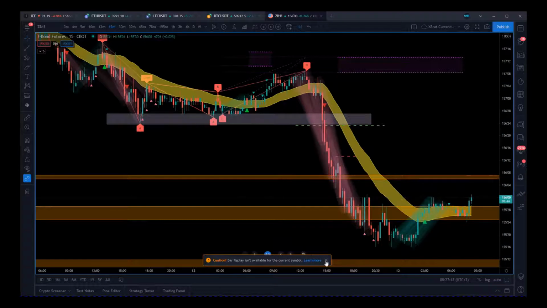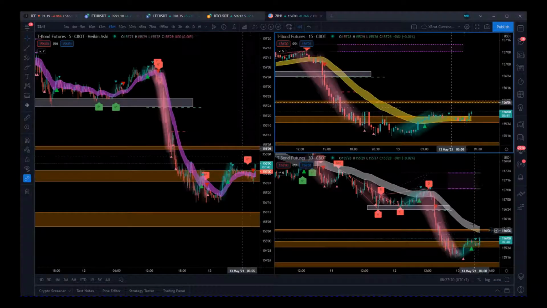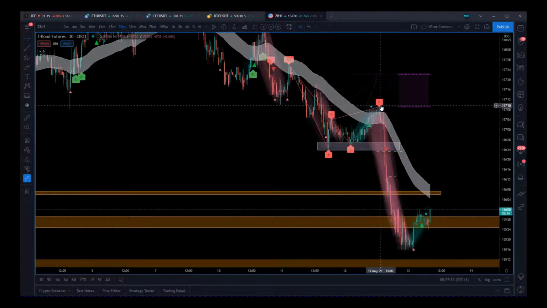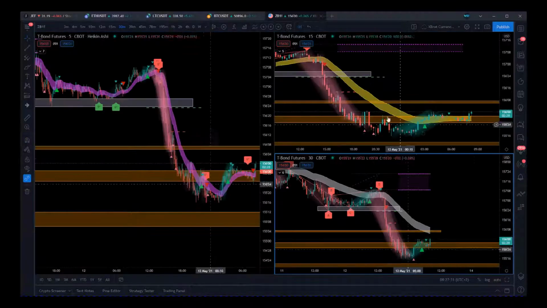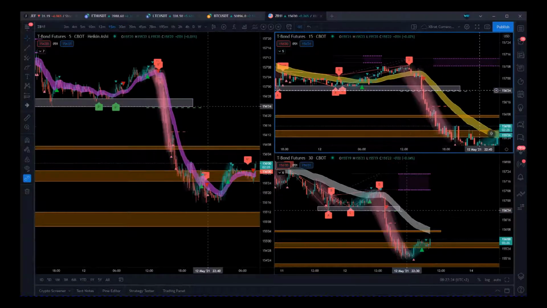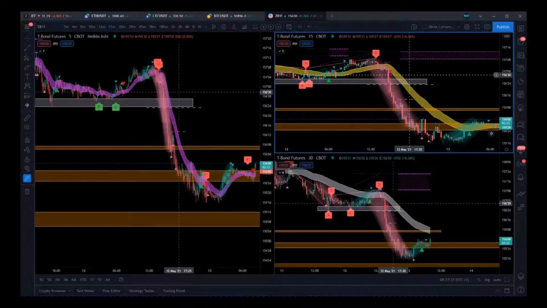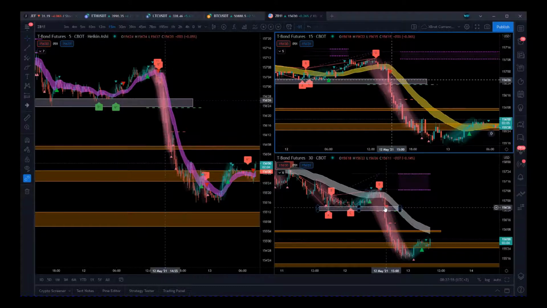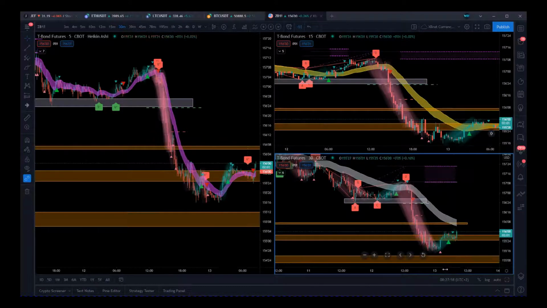Now backing up this on the 30-minute, we have a bat pattern complete right at the tip of that auto completion zone as well. So on two different time frames we've got harmonic patterns completing. Now it's great that we get that, and we are looking for shorts. The harmonic patterns are printed in red, indicating the resulting trade is short. But where's our entry got to be? Where's our extra confirmation? Now we use the divergence cloud for confirmation, and we can see the red down arrows on both 30 and 15-minute there, giving us that confirmation.